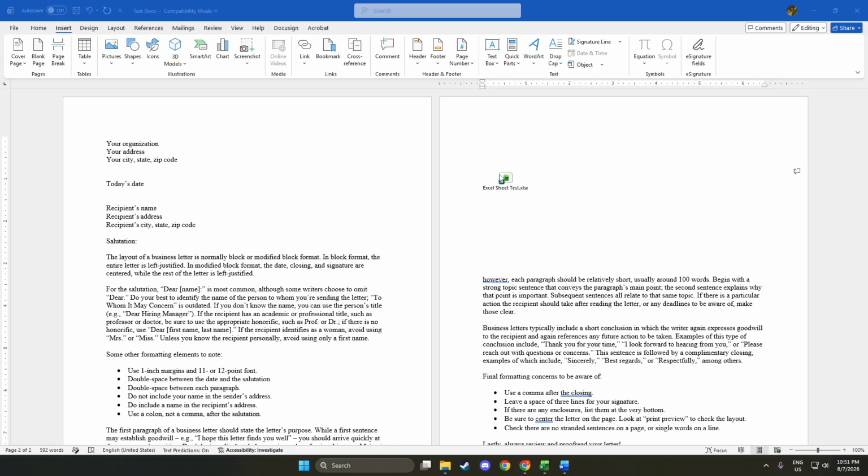Once you double-click, watch what happens to the screen. The ribbon at the top of Word should change to show Excel-style tabs and icons. You might see options like formulas and data, just like in normal Excel. The table area will now act like an Excel editing interface, but it is still inside your Word document.